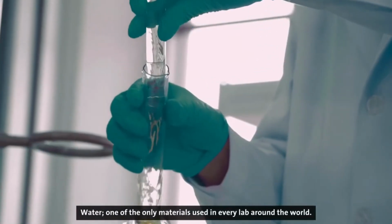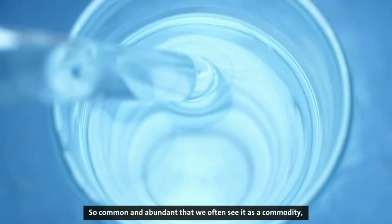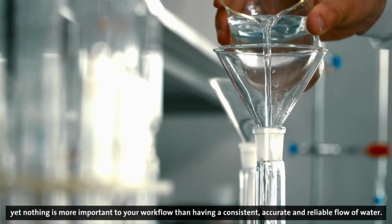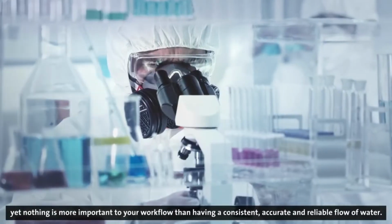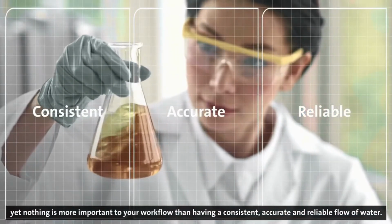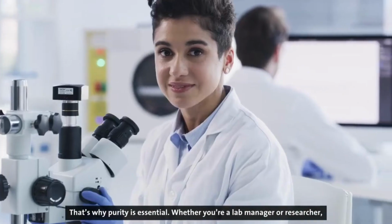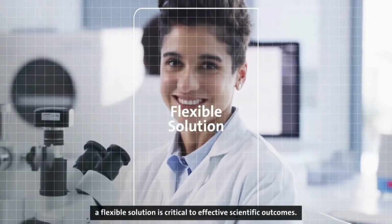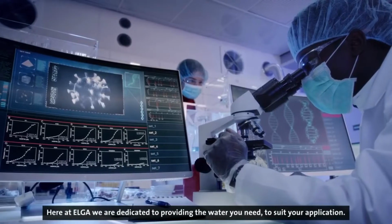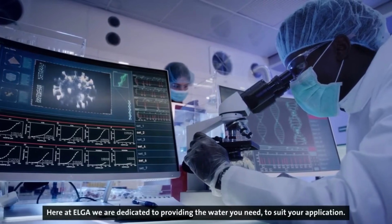Water, one of the only materials used in every lab around the world. So common and abundant that we often see it as a commodity, yet nothing is more important to your workflow than having a consistent, accurate, and reliable flow of water. That's why purity is essential. Whether you're a lab manager or researcher, a flexible solution is critical to effective scientific outcomes. Here at ALGA, we are dedicated to providing the water you need to suit your application.